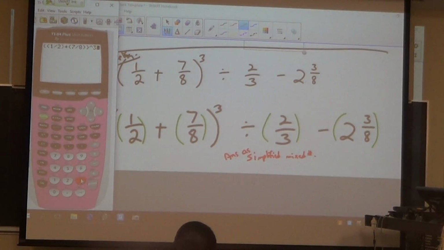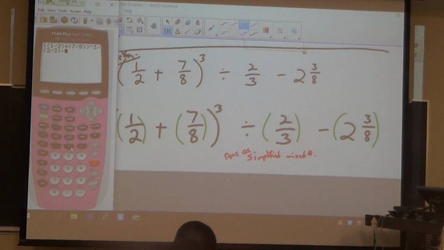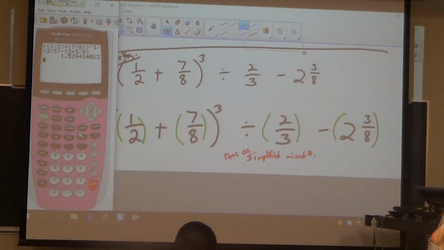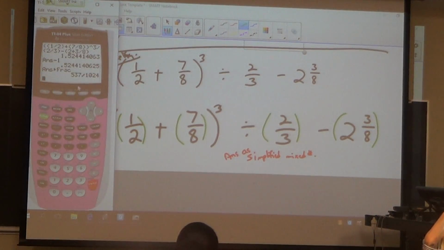Now I'm going to do the third, divided by the 2/3 wrapped up, minus, how do I write 2 3/8? 2 plus 3 over 8. Wrap it up. Now, I said I want it as a mixed number, no mixed company, so who are we going to send away? So minus the 1, and then we're going to math enter the change.